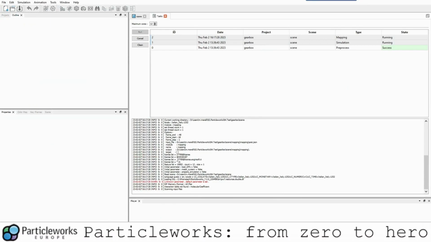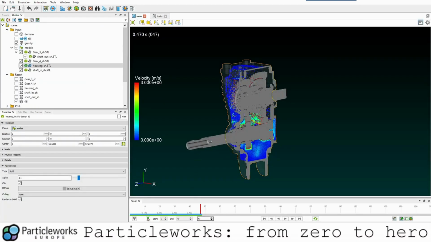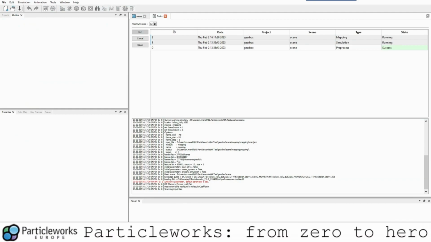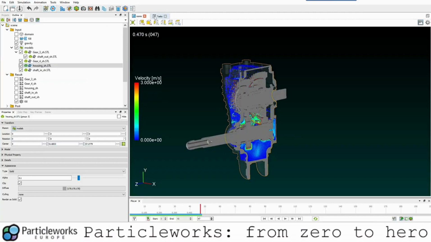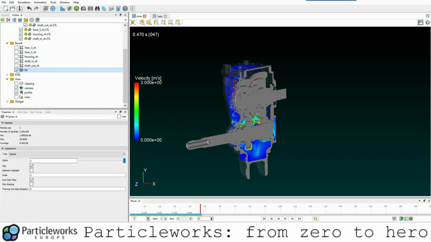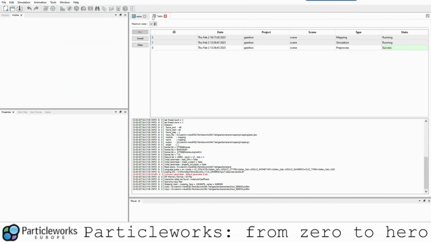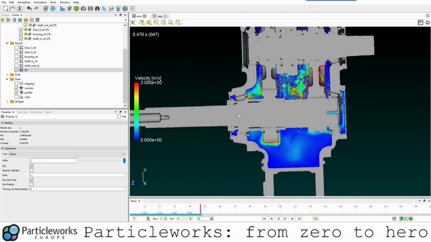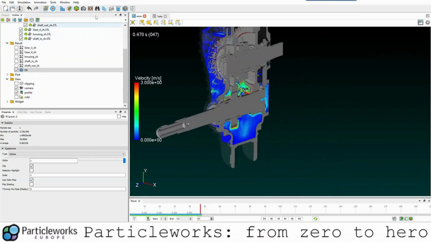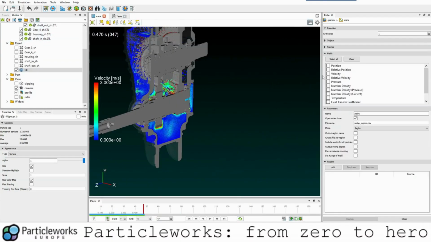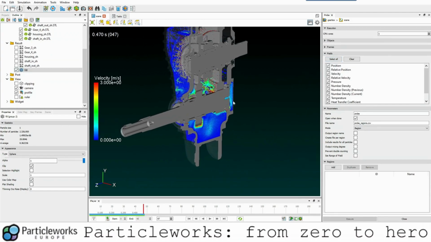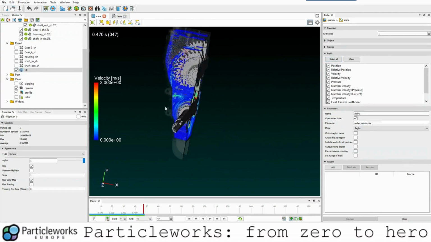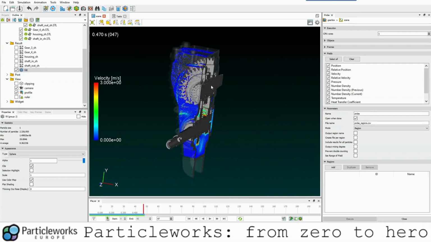Okay, so now the system will look at all the 30 or so frames, and it will output the average wetted surfaces on the housing. So let's just wait a second so that the post-processing runs. While we wait, we can also take a look at the amount of oil in a given region by using the probe post-processing tool. This is also another important post-processing. So basically, we can have a look maybe at the amount of oil splashed above a certain level.